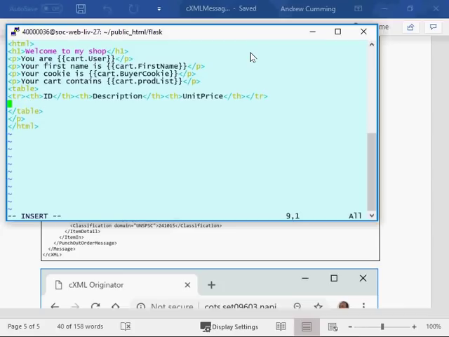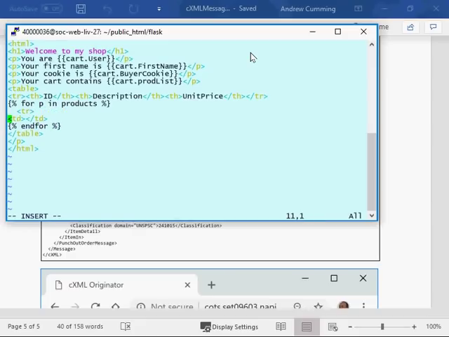And then if you remember, we use this format, so for p in products, that's a list, and we end it with endfor. And every time around the loop, we'll create a TR, and a TD and TD.